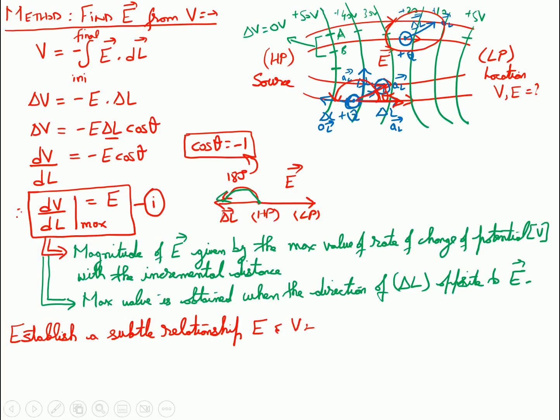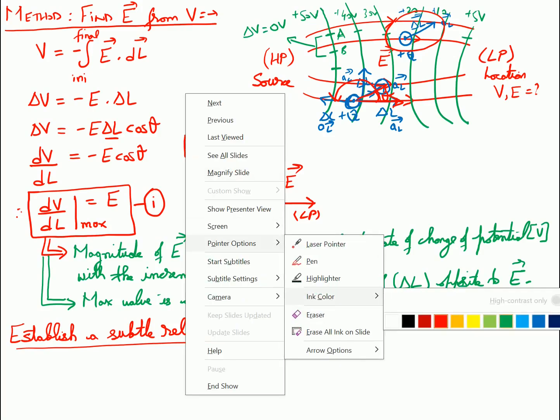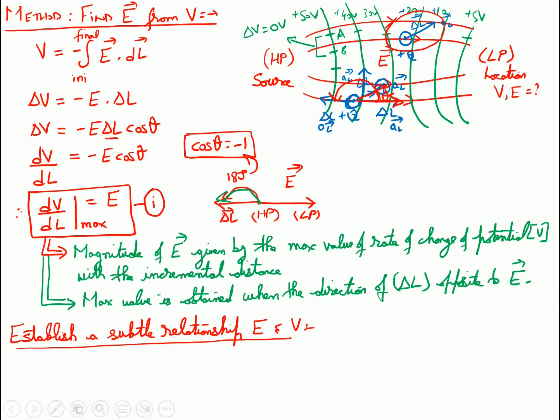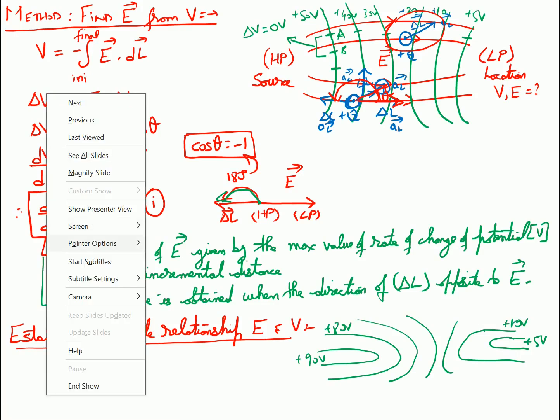So let us again go back to our image, and this time we represent the image in the form of equipotential surfaces being our focus point. Let us take another scenario where we have equipotential surfaces as such. Let's say this is the first equipotential with a certain voltage, this is the second one, this is the third one, and then we have something like this. The first equipotential voltage is, let's say, 90 volts, the second is at 80 volts, and then we reach 5 volts, something like this. So these are now the equipotential surfaces. This is another way to represent the equipotential surfaces.